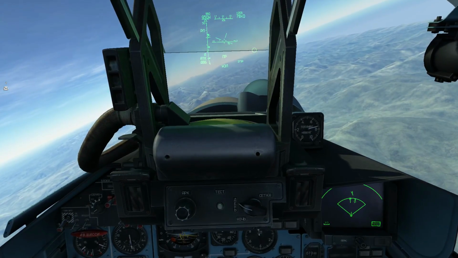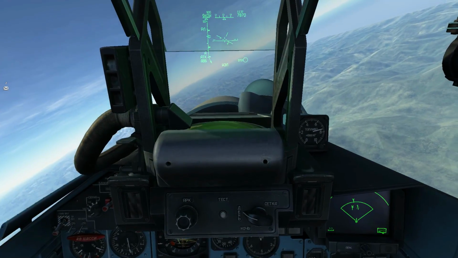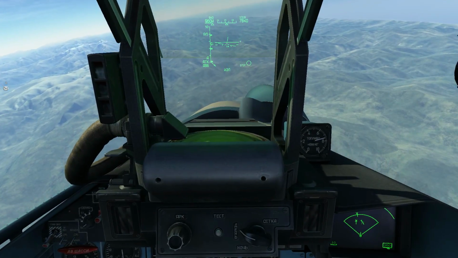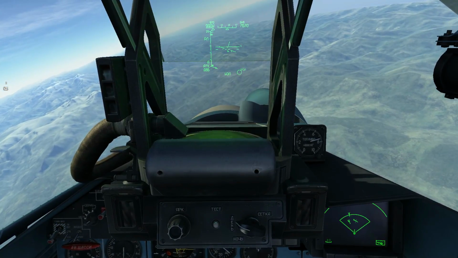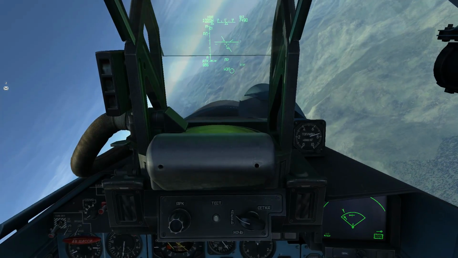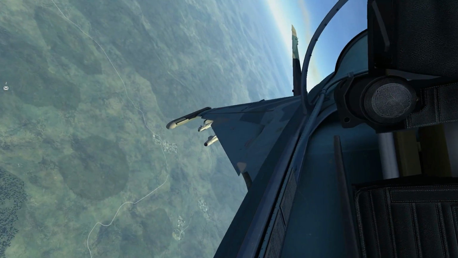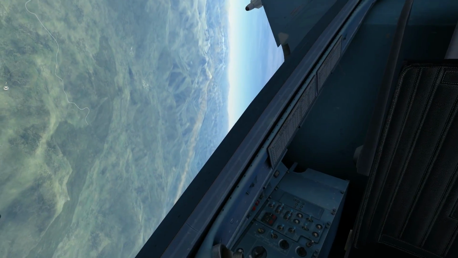and I'm switching from my semi-active radar homing to my infrared homing R-27s, which are actually a very, very handy weapon in the Russian arsenal, because they are pretty much medium-range missiles. And there you hear the RWR go off. One of the three guys just fired a missile at me, so I wait for launch permission on the R-27ET. I fire it off and I turn away.